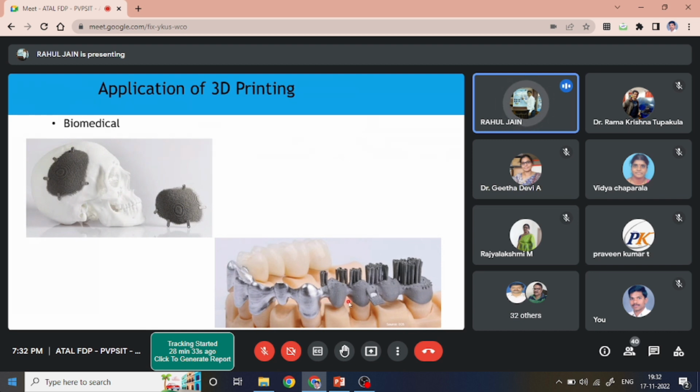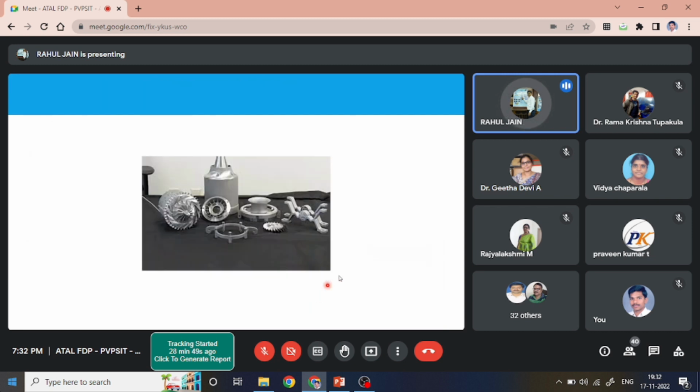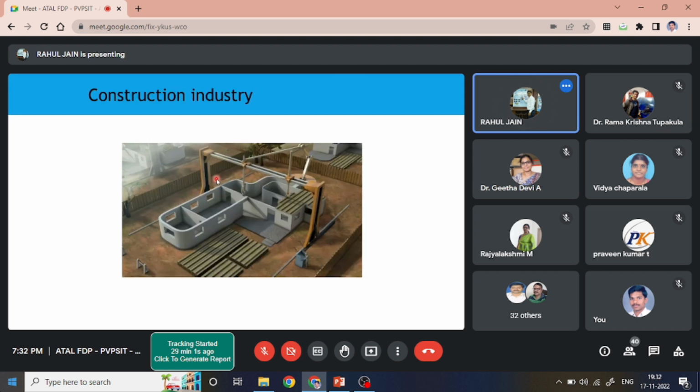For example, for dentists, for dental implantation, because each tooth has a different geometry, different structure, this tooth can actually be manufactured using the additive manufacturing process, so that the customization can happen, right? Another example is from the turbine industry or aerospace industry, where a lot of blades, turbine blades and all those things can be manufactured. These are turbine blades made of Inconel and titanium, right?